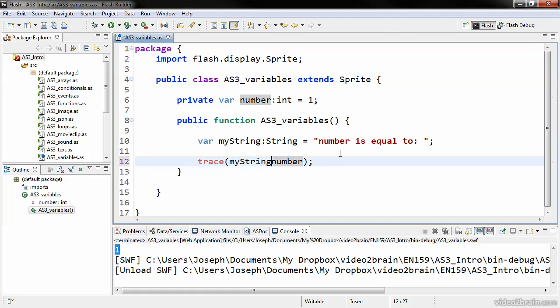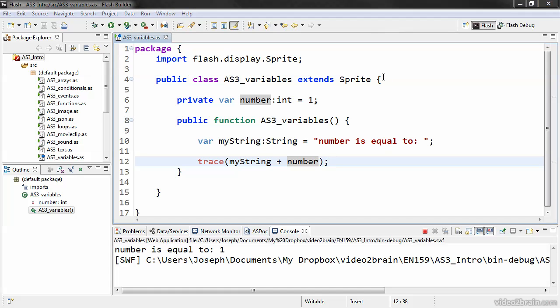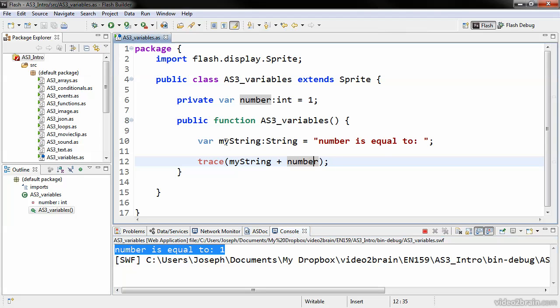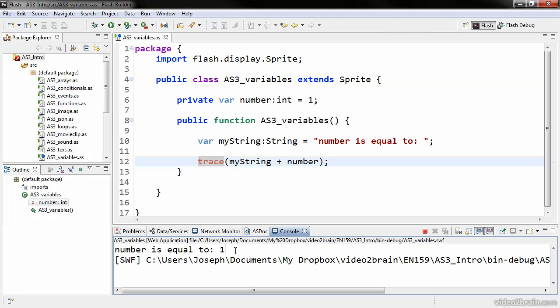So if we say my string plus number, and then debug once again, you can see that it actually does trace out in the console window, number is equal to 1. So it's taking a string, my string, it's taking an integer, number, and it's concatenating both of those into a string representation of that.